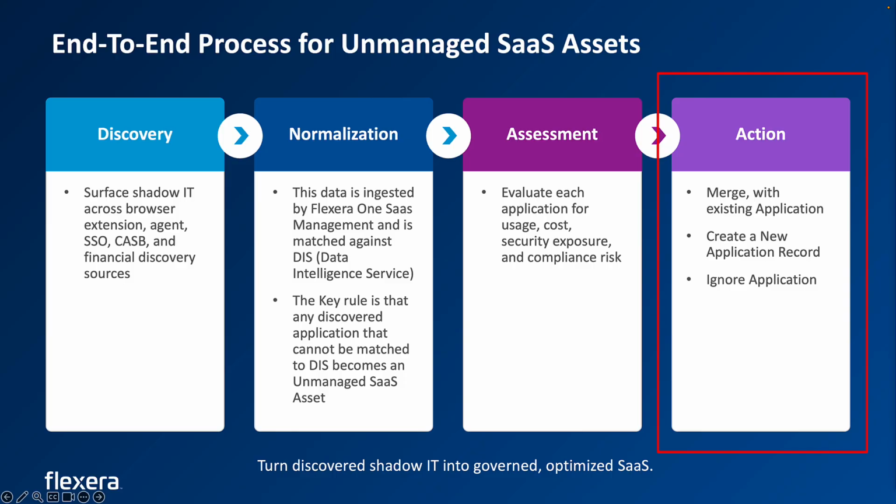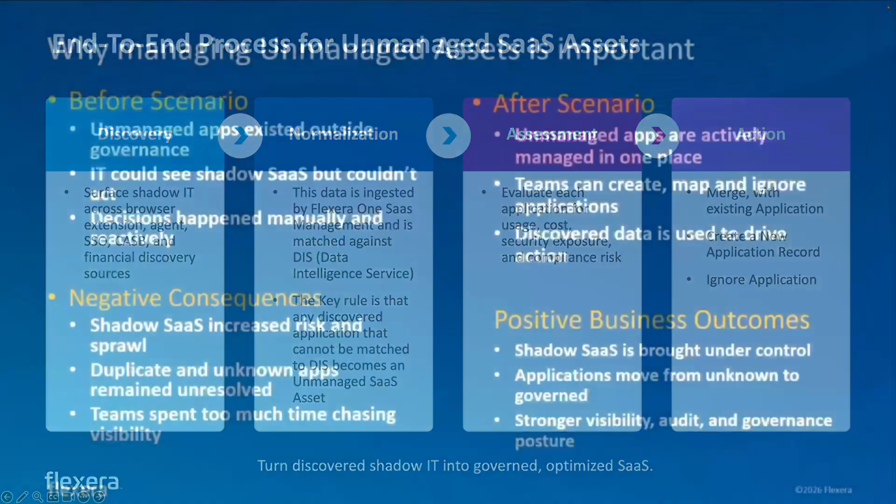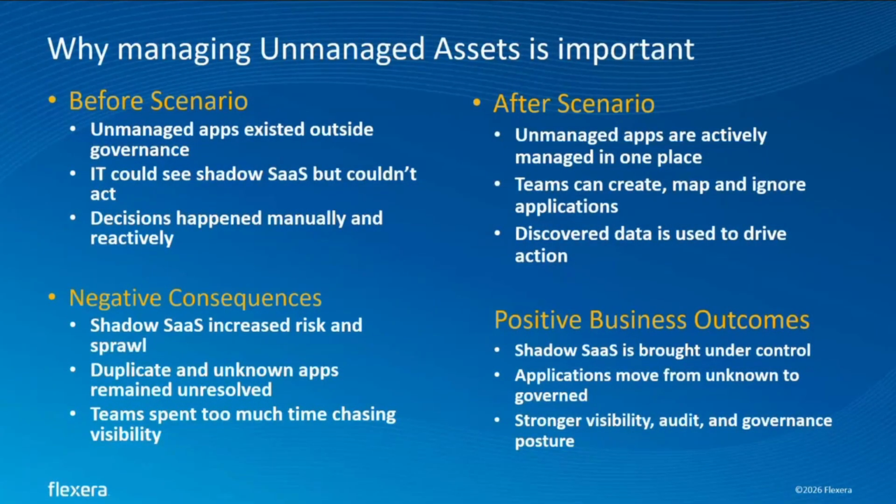Now that you have an overview of unmanaged SaaS assets and are familiar with the end-to-end process, let's take a look at how this works in Flexera One SaaS Management. Hi everyone, so I will be presenting the unmanaged assets. Just to give you a quick background on unmanaged assets, because for some of you it might be slightly new. The unmanaged asset view was created to provide a dedicated staging layer for SaaS applications that were discovered but not yet governed or recognized in SaaS management. When I say recognized, we have a library of 26,000 SaaS applications, and we ensure only those applications' data is brought into the system.